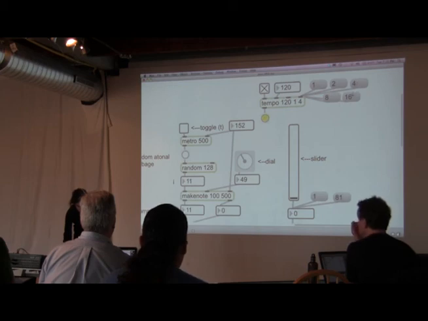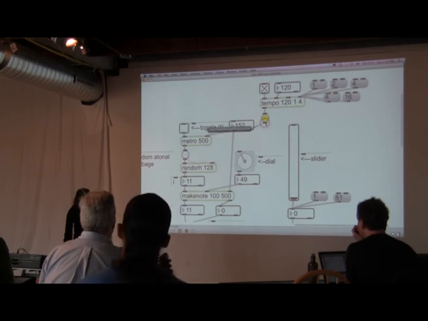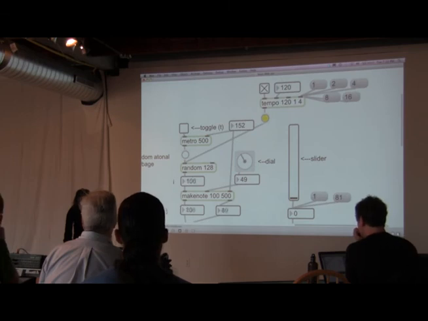16th notes. Not a lot of fun if it's not playing a note, so let's fix that. Metro, send the bang to random at 128. And that. Send it back.